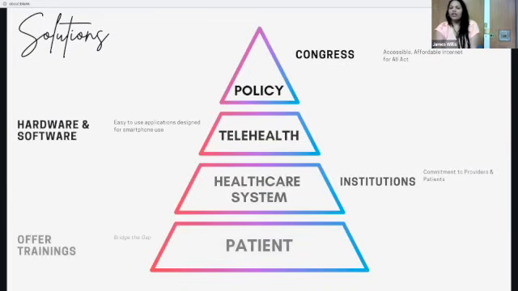Then lastly, at the congressional level, broadening the reimbursement model that I talked about, and also considering reimbursement for education initiatives, because those are very labor intensive, right? And in June of 2020, Congress introduced the Accessible, Affordable Internet for All Act, proposing $100 billion for broadband expansion, with 20% allocated towards digital equity programs and broadband service for low-income consumers. But this act still has not passed in the House.